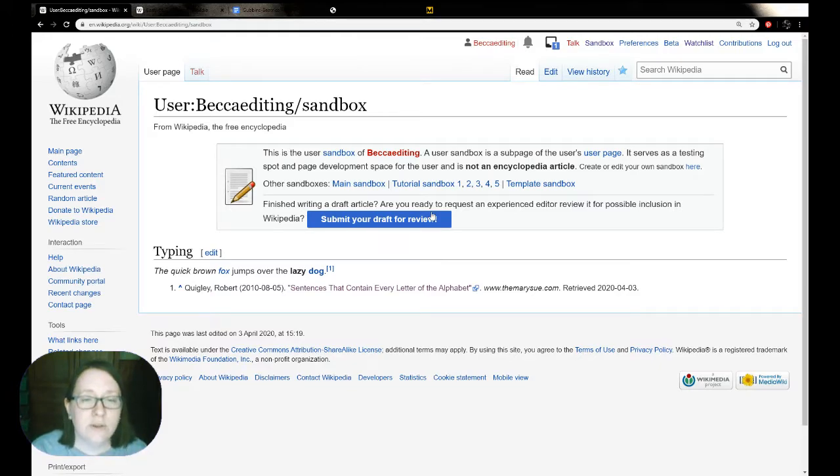What you'll notice is that this box has changed a little bit. There's a button saying submit your draft for review. So if I was creating an article from scratch that didn't exist on Wikipedia, it's a red link, a biography or a location, something like that, and I'm creating it for the first time. As a new editor, you are very much encouraged to create that article in your Sandbox. One of the things you can do is submit it for review, which means that other more experienced editors will look at it and decide whether or not it goes live on Wikipedia.